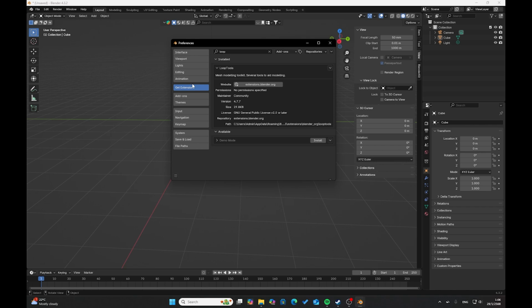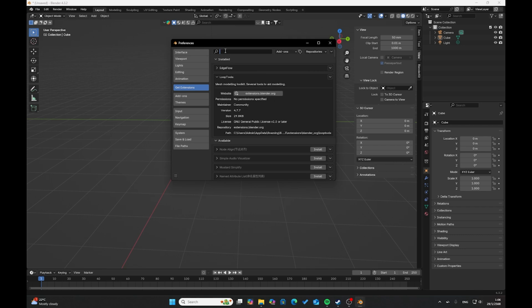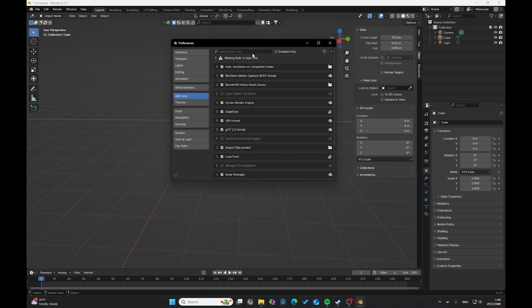The next tool that I am going to recommend to you will be Node Wrangler. I think this one will already be in the add-on page, which is the already installed plugins on Blender. Because this one is very important and many users in the community use it, Blender already installed it for you. What you need to do is just click on the box of the Node Wrangler plugin, and it will be automatically installed on your device.